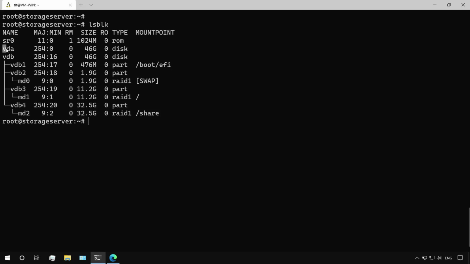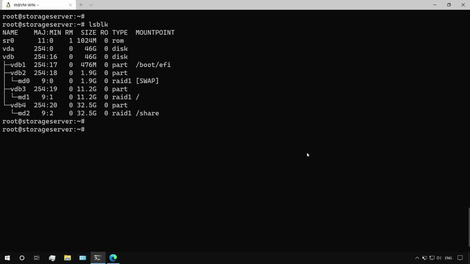Now, before we can use this disk in our RAID mirror configuration again, we'll have to create a new partition table layout on this disk that will be identical to the existing operational disk. So luckily, to save us the trouble of creating partitions manually, we can use a nice utility here that will instantaneously clone all of the partition tables that exist on the VDB disk onto the VDA disk, so that we can easily resynchronize our mirrored configuration again.